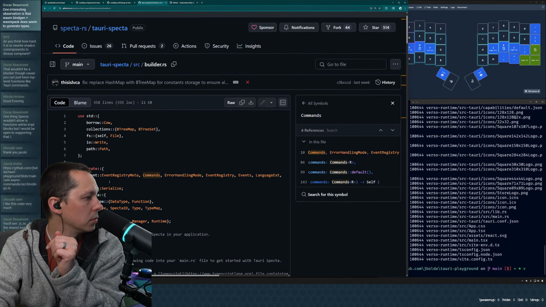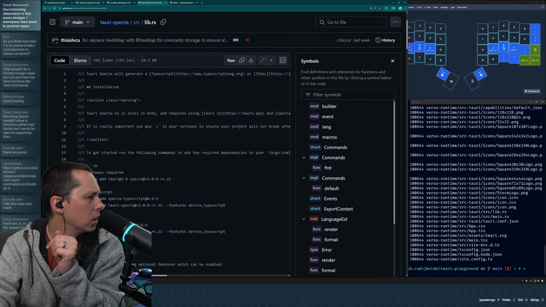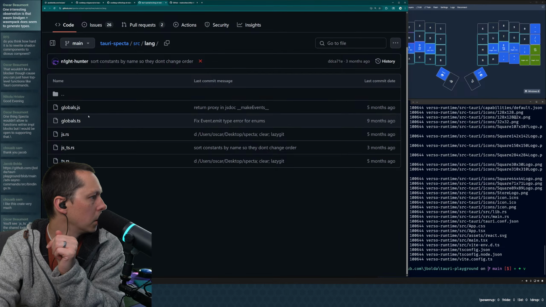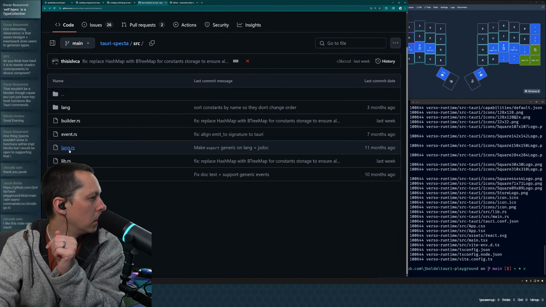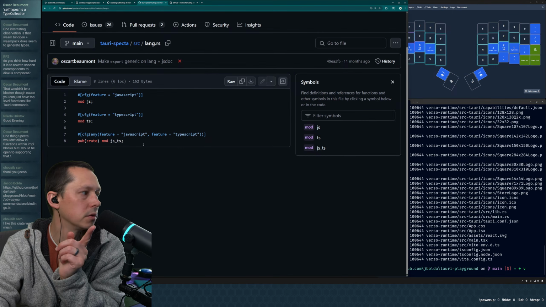And then the commands comes from the, is it the lib? No. Builder, lang. Self types is a type collection. Okay, yeah. That's what I was trying to double check real quick. Yeah.